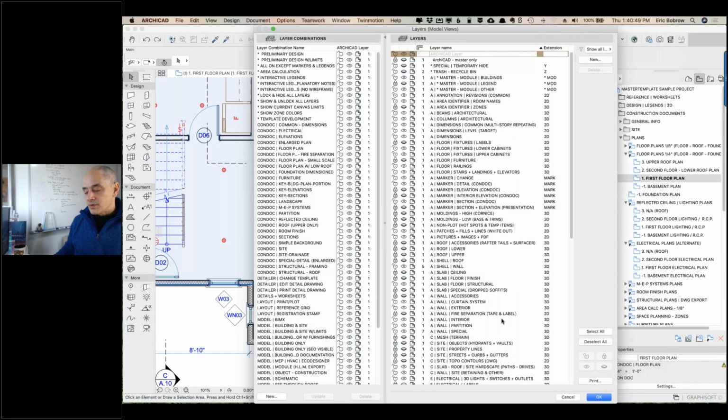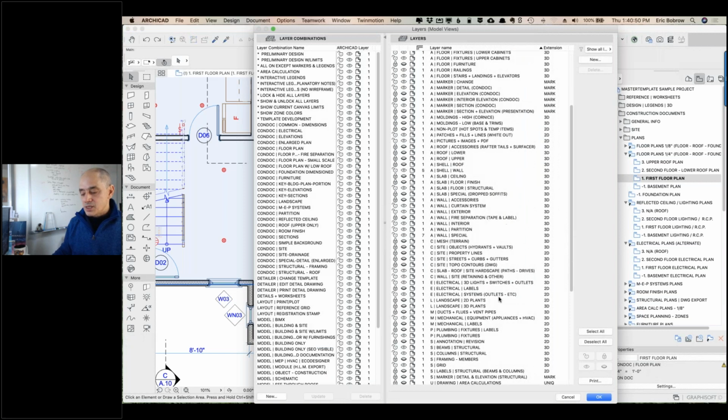For example, for the electrical 3D lights, when I click in this, we'll see that in certain layer combinations it's visible, and in certain ones it's not. So for example, the electrical 3D ones are actually shown in elevations, because you might have some light fixtures, wall fixtures, etc., that would be seen on elevations.